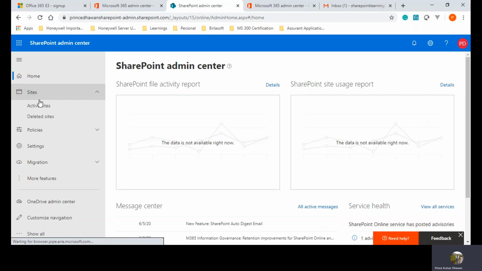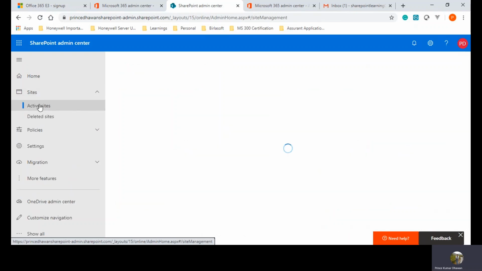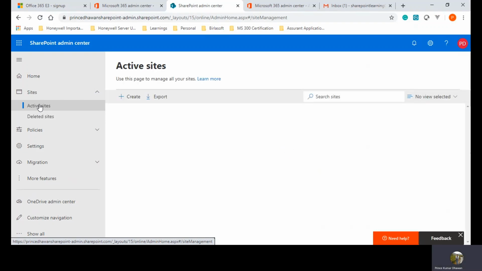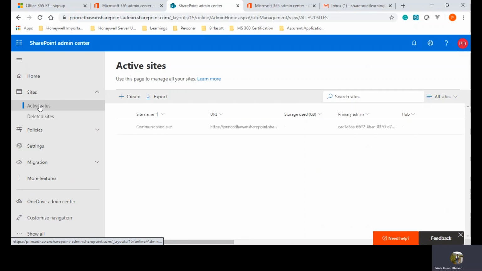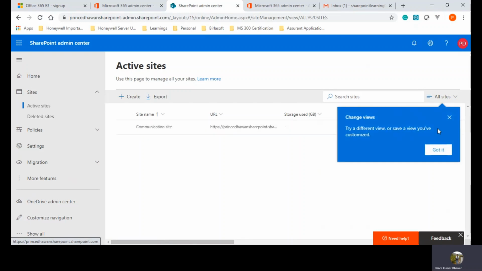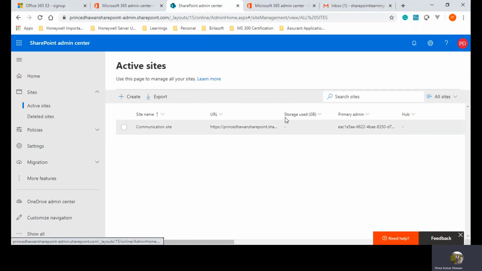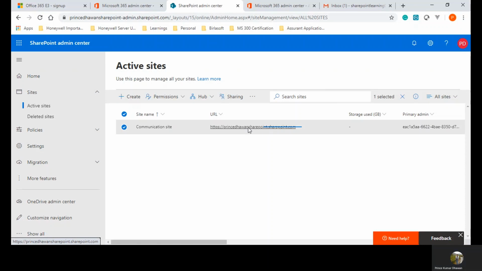Even if I would like to see sites, how many active sites are there? Right now I'll not get into details of what are active sites and what are deleted sites. I just would like to set up SharePoint so that if I hit that URL, it should be accessible. You see this is my default site, which automatically gets created.